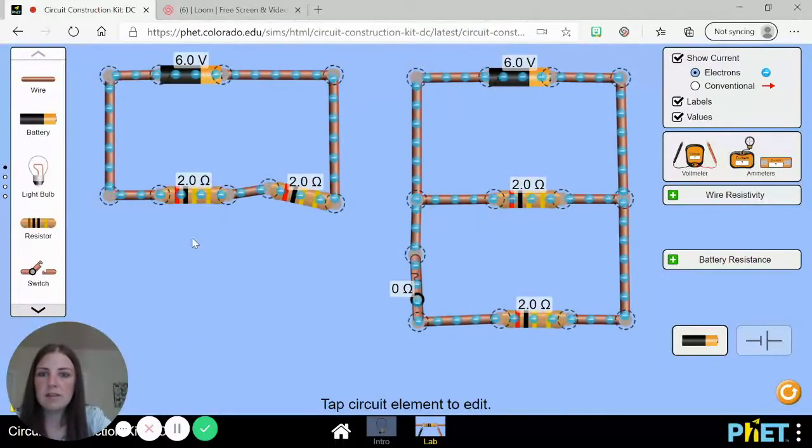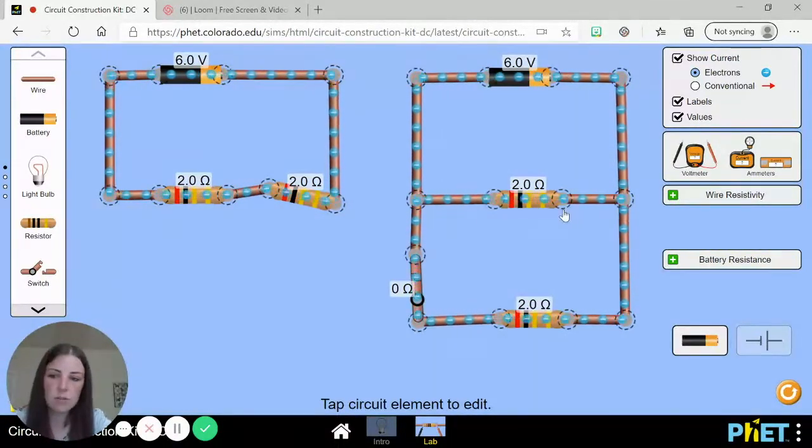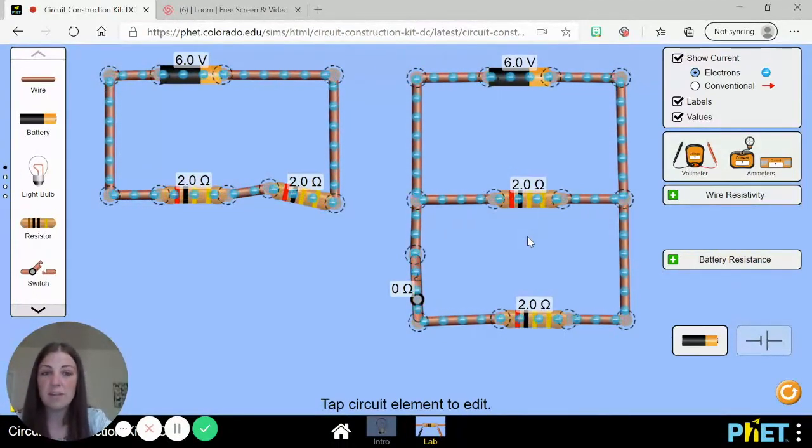So what we've discovered then is adding a resistor in series increases the resistance, which decreases the overall current of the circuit. Adding a resistor in parallel decreases the overall resistance of the circuit, and we know that because we can see that there's an increased current. Because I've made both of these the same value, they're both 2 ohms, I've actually decreased the overall resistance to 1 ohm. If you think about the options that our charges have, although you've added another resistor, you've added another path for the current as well. So thinking back to the traffic analogy, if you had more than one path for the cars to take, you're going to increase the overall flow of traffic.